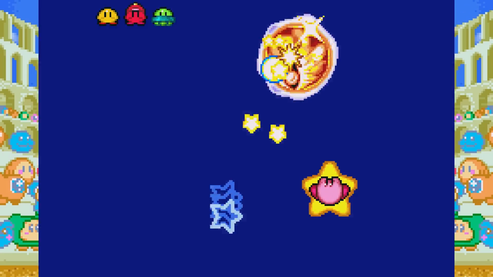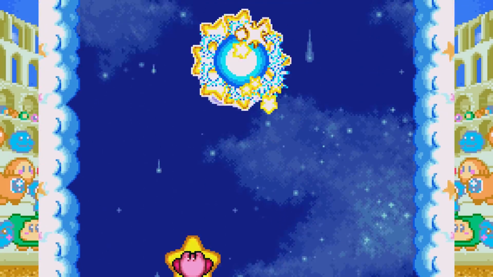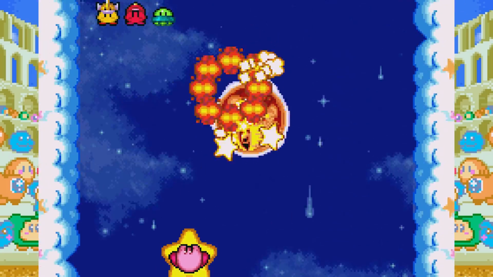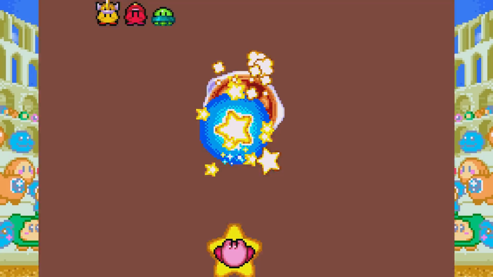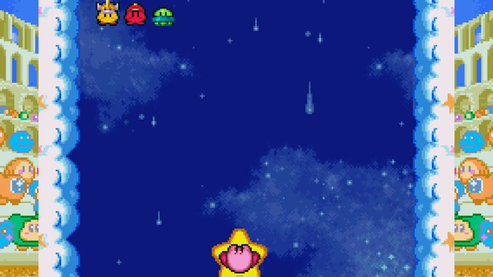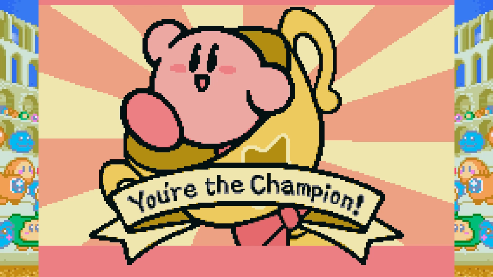But basically, yep, he is pretty much dead. Okay, cool. Just hit him a few more times for good measure. And of course, that's going to be the end of Dark Mind. Hooray! And we get this cool little picture too. You're the champion. So we are now finished with Kirby and the Amazing Mirror, and that's going to be a good game.